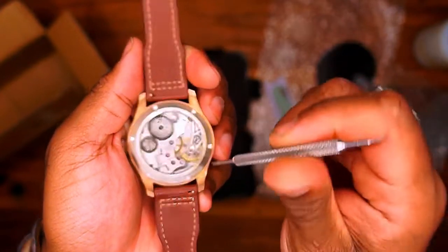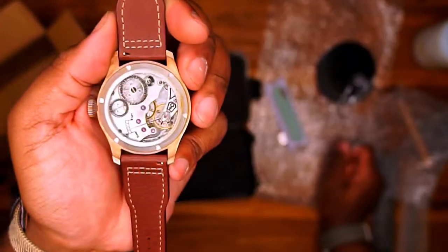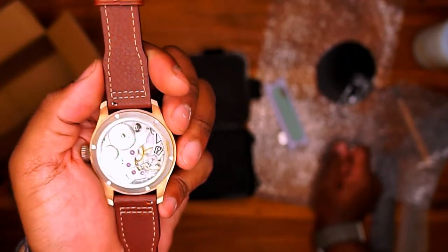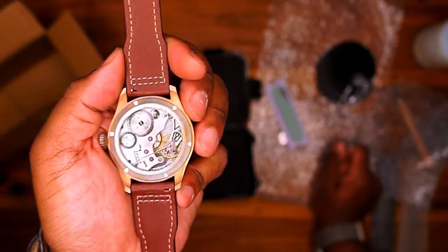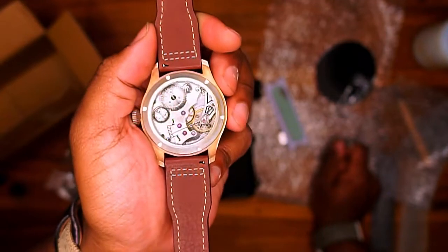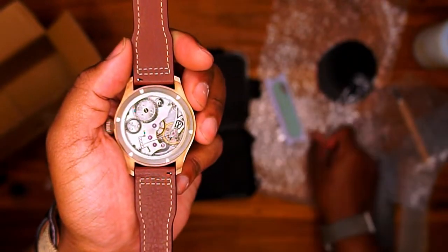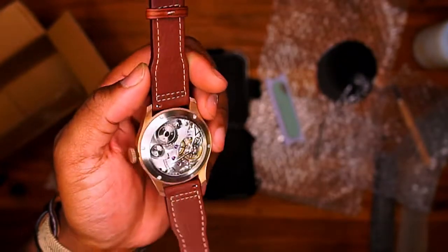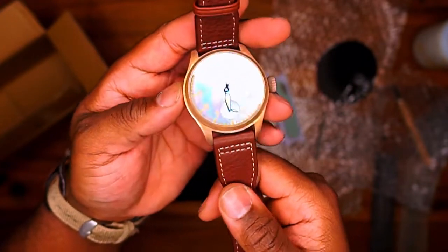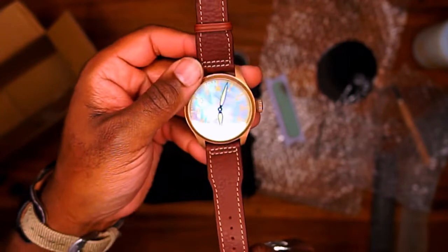So this is something extra, because we all know that I make watch bands also. If I wanted to replace this band, and for the record, again, I don't plan on replacing it for a while, I do have a set of extra spring bars, and I would use this to put them in and remove them, swap them out when the time comes. But that time will be a ways off. So, alright, here we go. Now to try it on.